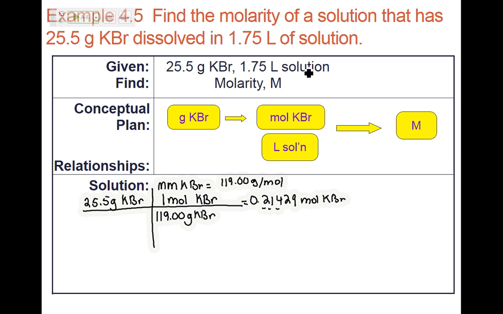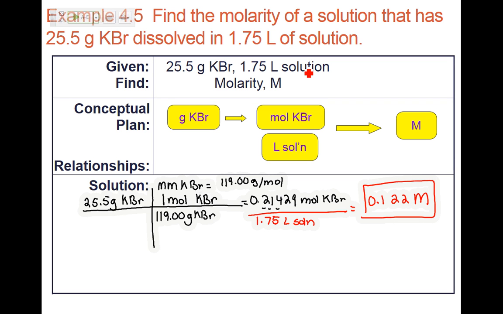So now we can figure out our molarity because we know our liters of solution. So we can divide our moles of KBr. And again, if this isn't in liters, we need to make that conversion. So when we do that, we find that our molarity is 0.122. And oftentimes, we'll use the uppercase M to represent molarity. So when you see the uppercase M, that's often how your molarity will be shown, as 0.122 molarity. So you should automatically know that that means moles per liter.